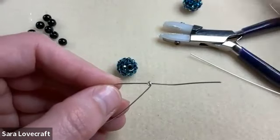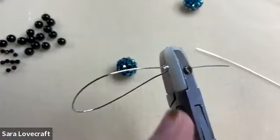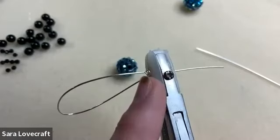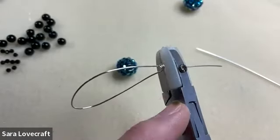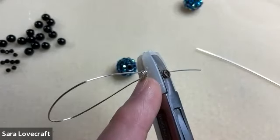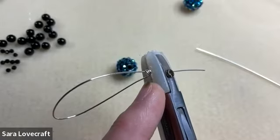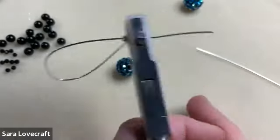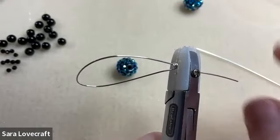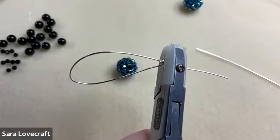This is where those nylon jaw pliers are going to come in. You've got to use the nylon jaw pliers to hold on to that wire. You want to grab it right next to the coils that you just made. And we're going to pull this wire through the jaw of these pliers, which is going to do a couple of things. It's going to work harden, but it's also going to help to pull a knot into the end of this wire. The reason the nylon jaw pliers are so important is because you cannot do this with regular pliers. If you pull this wire through the jaws of regular metal pliers, you're going to strip off the coating on the outside of your wire, and you're going to damage the wire.